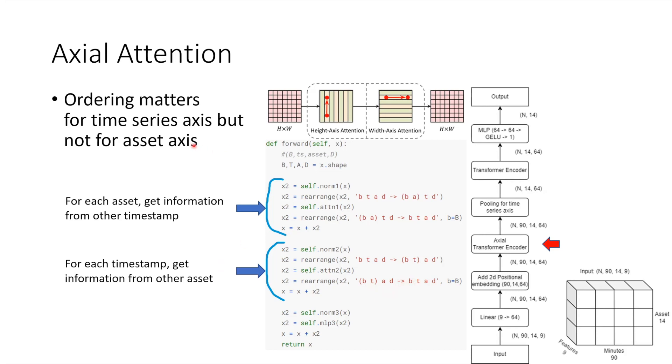A 2D convolution layer is not very suitable here because the order of asset ID doesn't matter in this data. You can safely replace the self-attention part in the time series axis with either LSTM or 1D convolution layer. I tried both but I found that self-attention layer still works better.